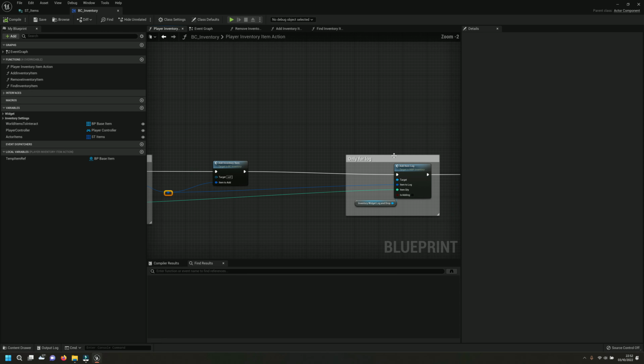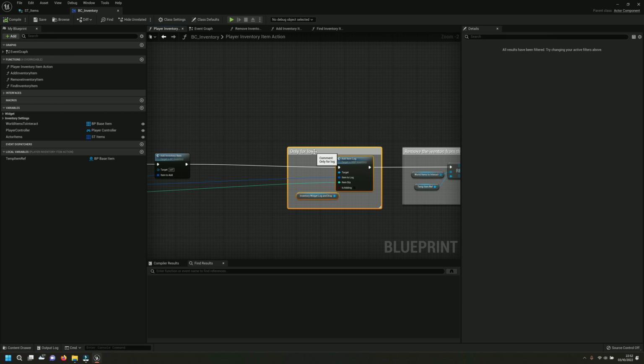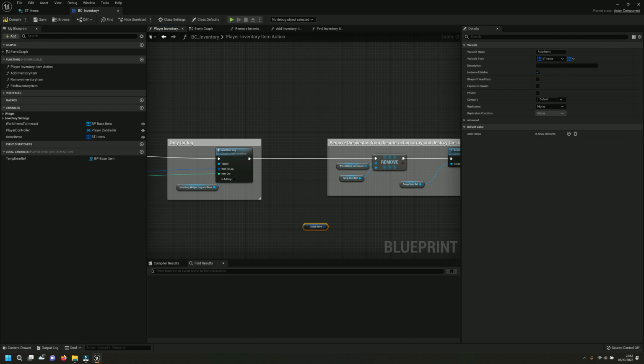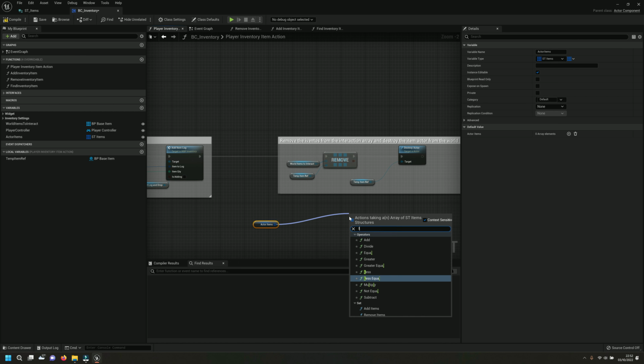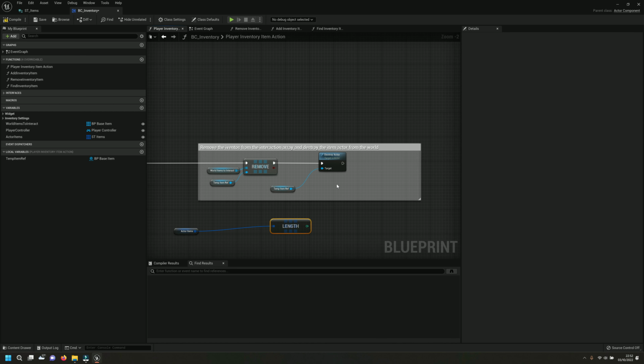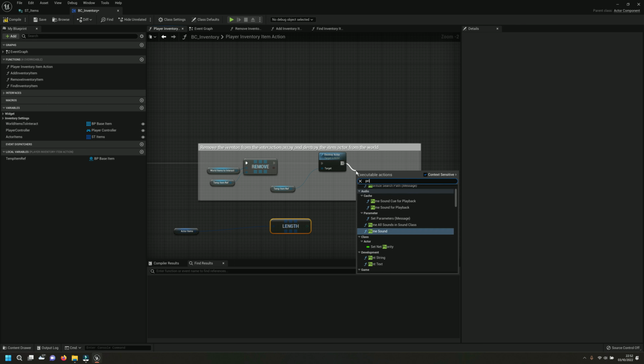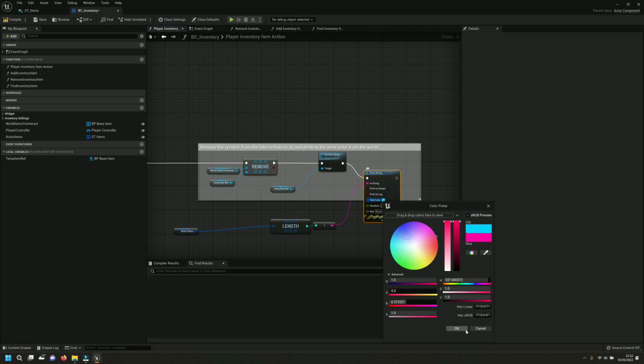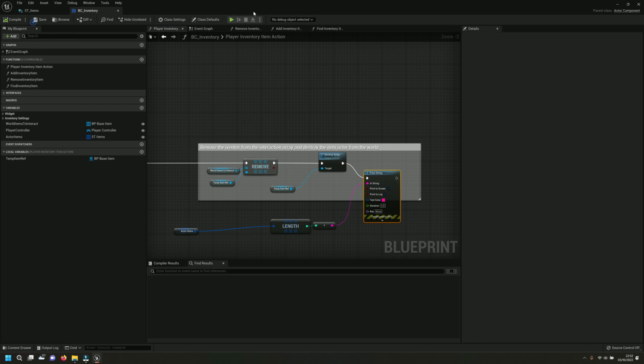Actually, to see if this is working, I am just gonna get the actual items in here. I am just gonna do length after, and do a print here, just so we can actually see how many items we have. Compile and save. Press play.